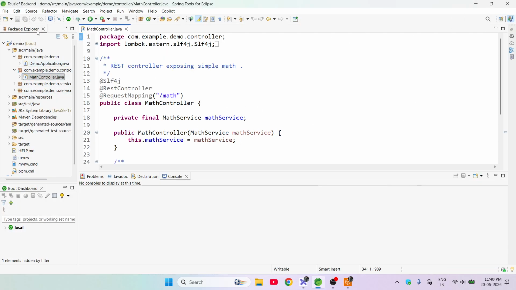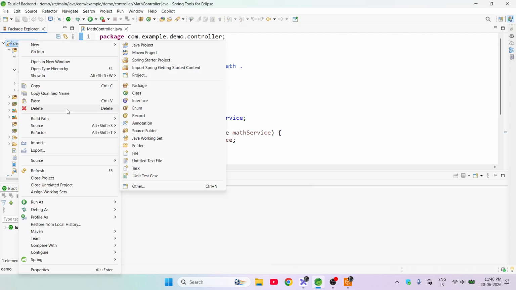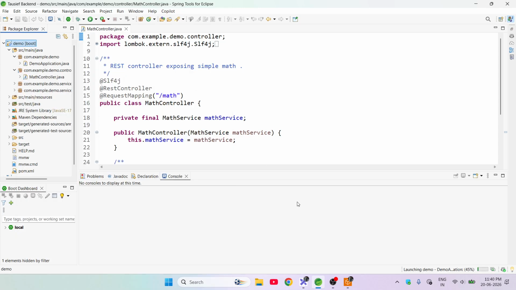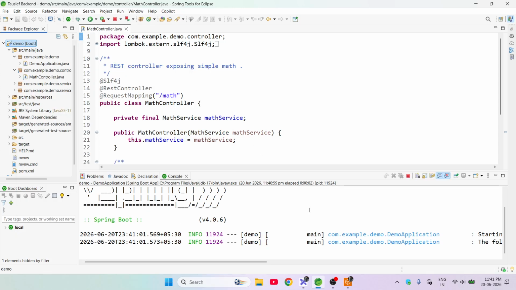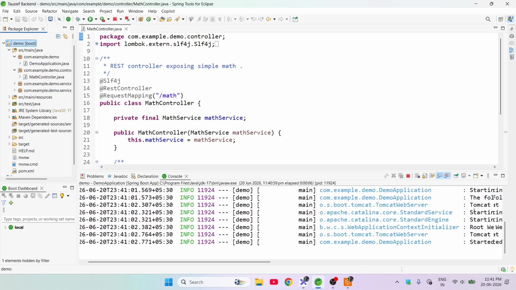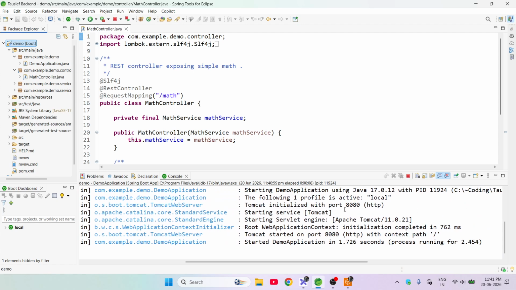Before we deploy this application, let's first run it. Run as Spring Boot app. Our application is running on port 8080, so I'm going to access this application.